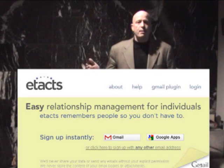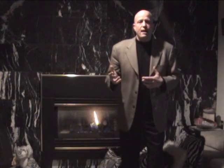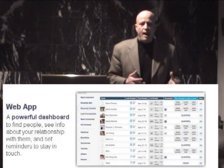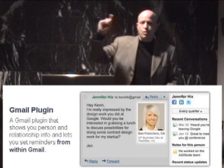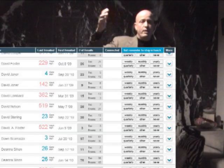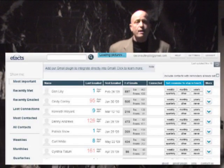The tip is etax.com and what the site does is it actually syncs to your Gmail account and then it allows you all kinds of information that you don't normally have. There's a web-based version where you can actually go to a website and go through all your contacts. You can click more — it'll show how many emails have gone back and forth and when the last time you contacted the person. There's all kinds of information that you can get from it.